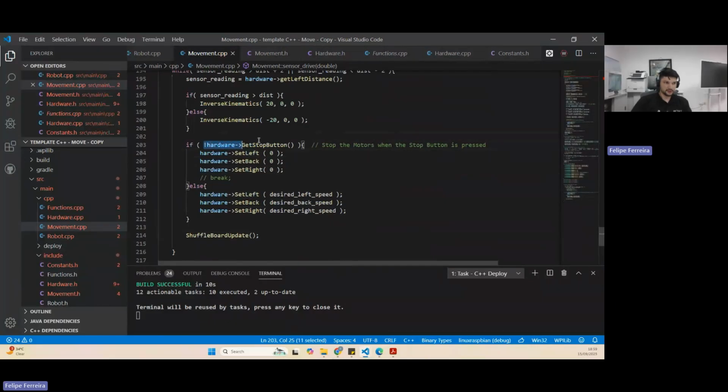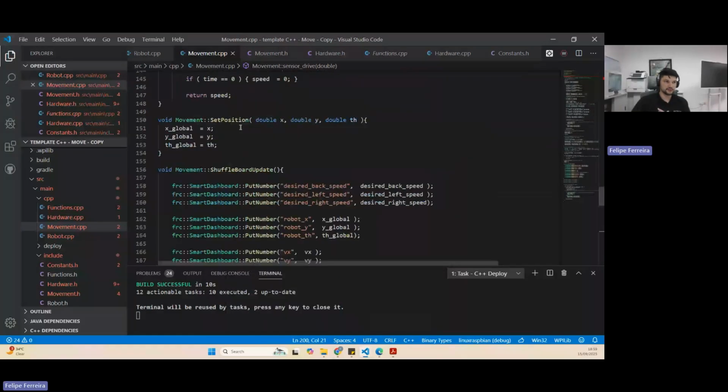If I press the stop button, I stop the motors. So if the stop button is pressed, the robot is off. Otherwise, set the desired left speed, set the desired back speed, set the desired right speed, where the desired speeds came from kinematics.